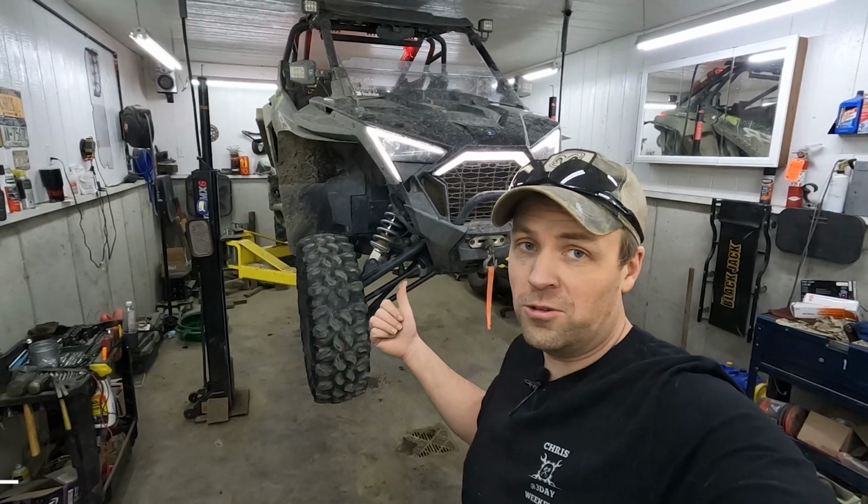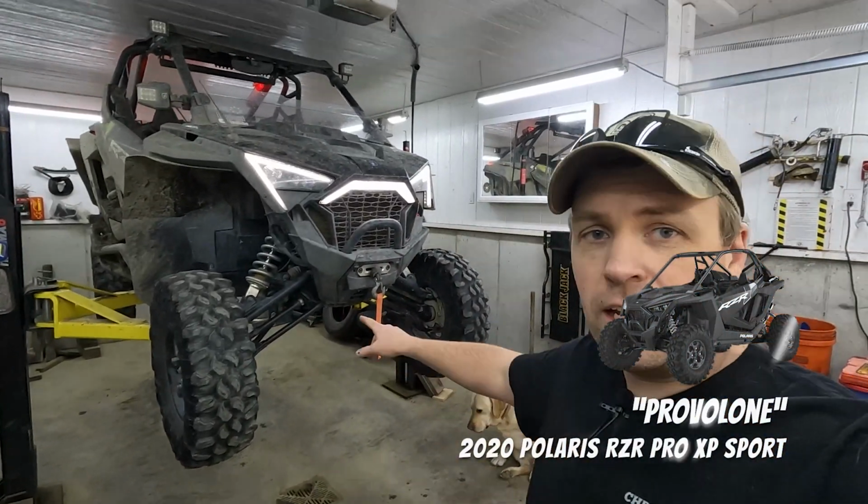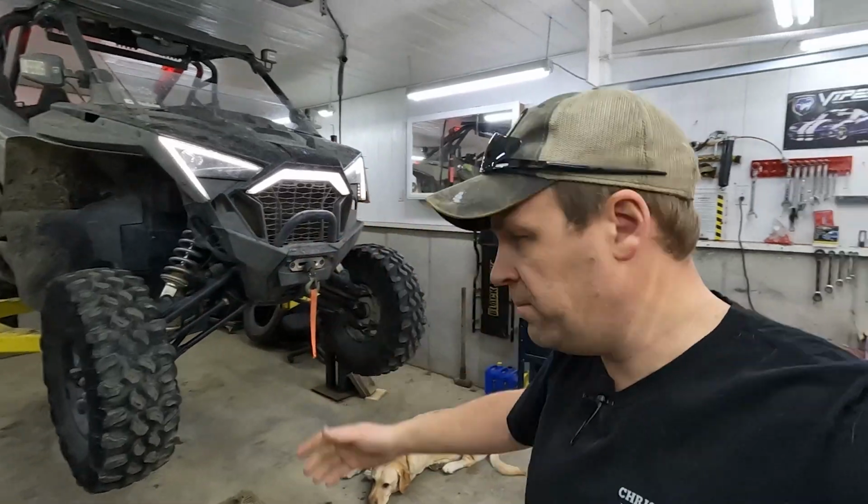Got old Provolone on its home away from home up on the lift. We've got some bad bushings today, upper front A-arm bushings. We're gonna change them today. Let's do it.